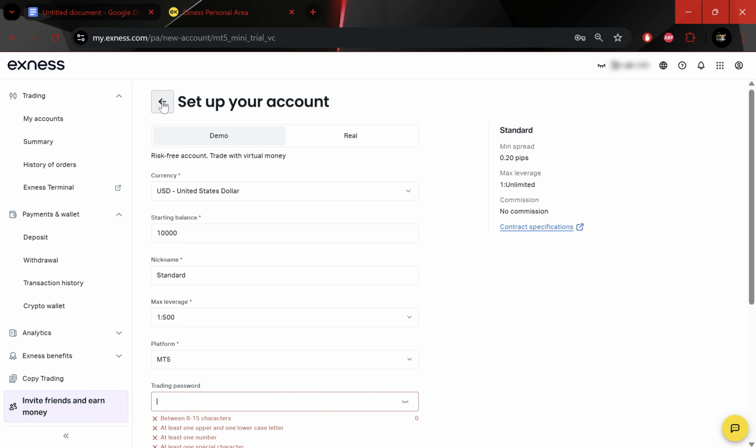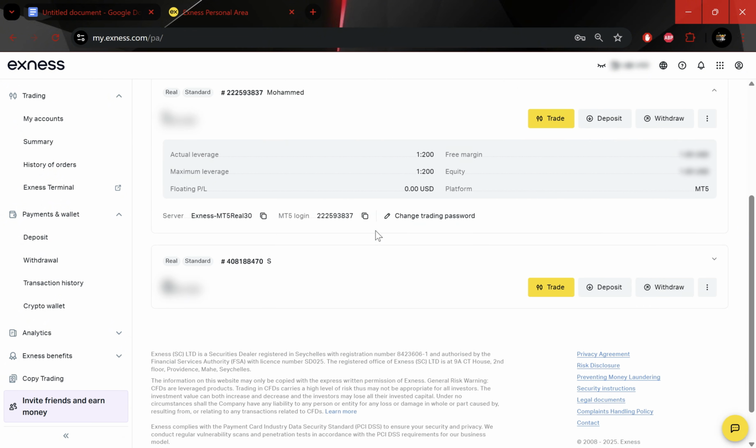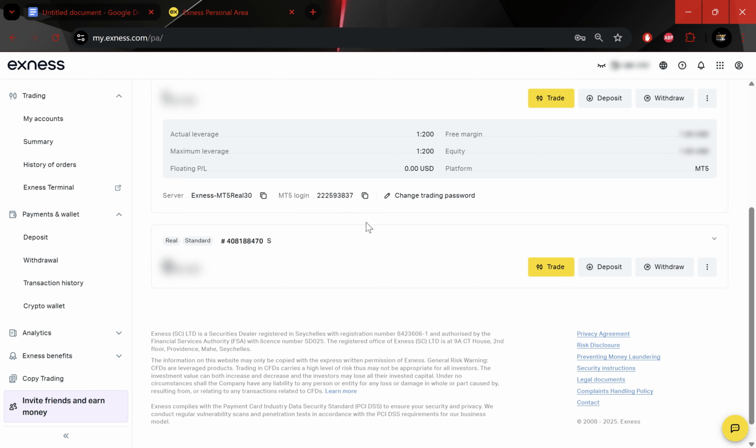I already have that. And once you've created your account, you'll either see this at the bottom of your account where it shows the server and the MT5 login number and then the password you created. If you cannot see that, you click on the arrow to show it, or click on the three dots and then click on account information. So you want to find the server and the MT5 login. Now I'll show you how to log in with the MT5.